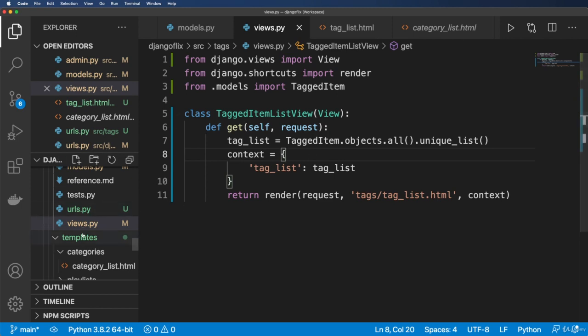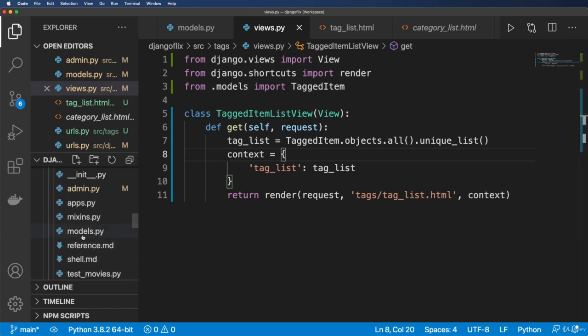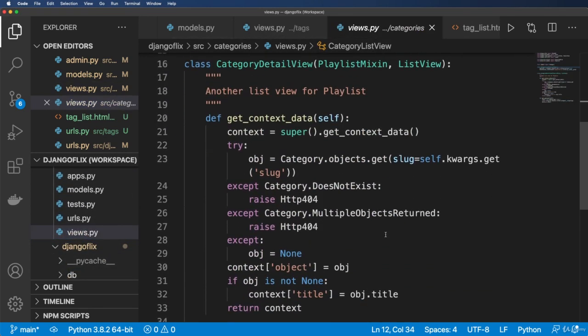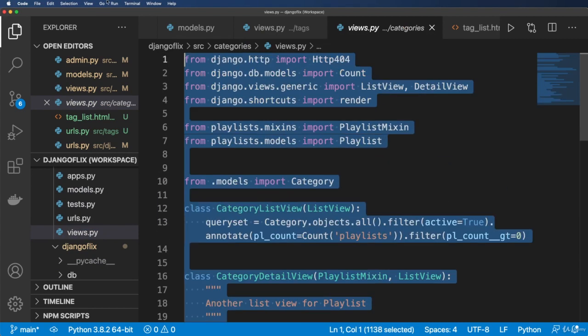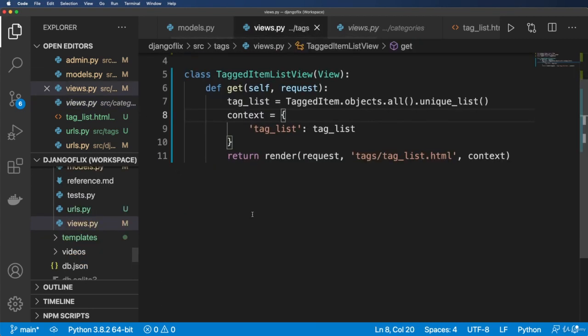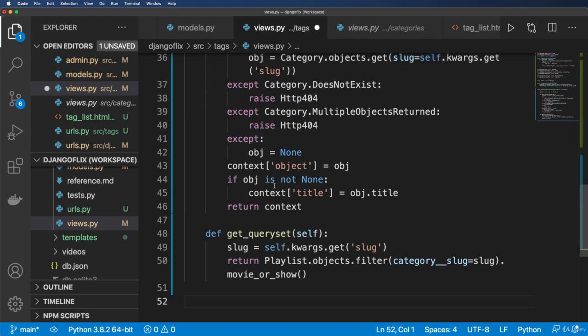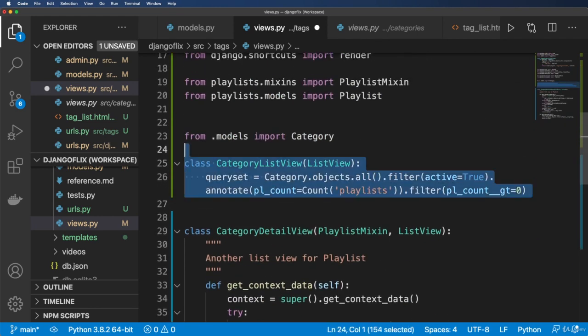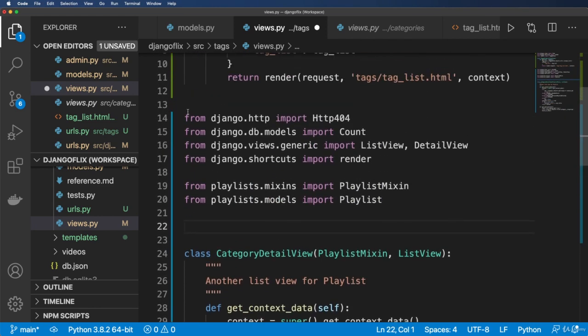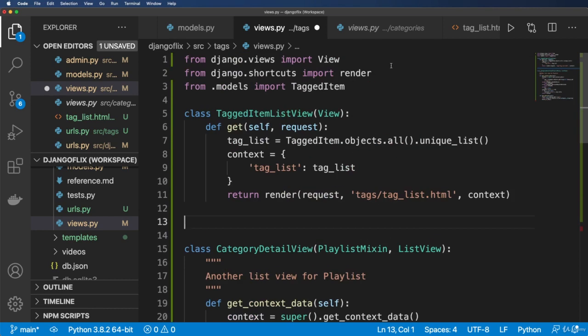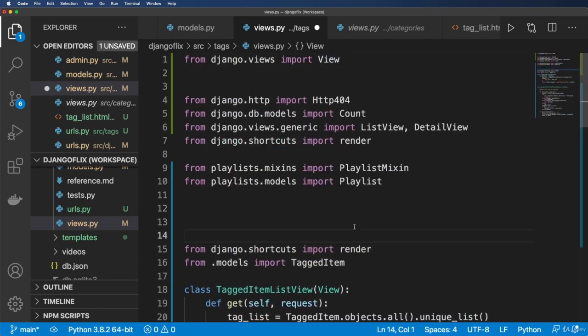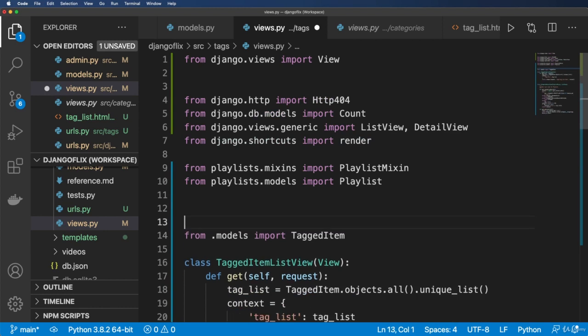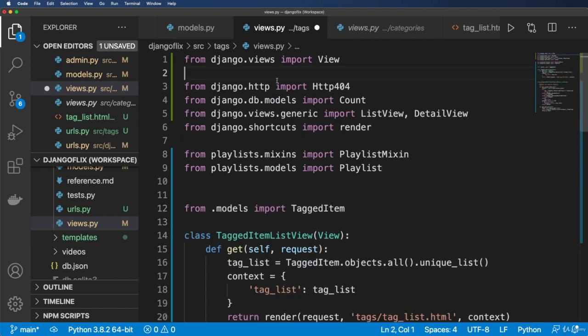Okay, cool. So now we want to think about the detail view. So for this, I'm going to go ahead and jump into my categories again. And I'm going to go ahead and import, well, I'll import everything just so I can be sure to have all of the imports I need. And I'll get rid of the list view and the category stuff. And I'll just go ahead and bring these things up. Okay, so I already have render in here, so get rid of that. Cool. And let's rearrange this a little bit.